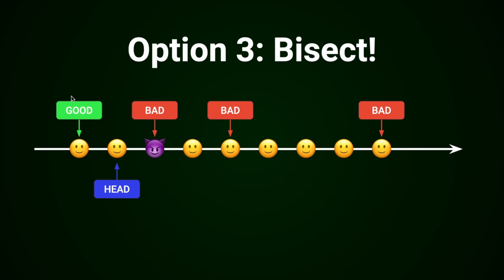So now that this one is good and this one is bad, it will ask us about the commit in the middle. We will tell it it's a good commit, and at this point it will tell us that the first bad commit is the one that I just circled. So that's it. That's the theory behind it. What you need to remember is that what's happening under the hood is just binary search.